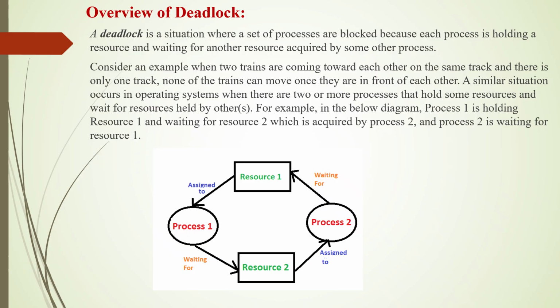Now both processes are waiting for each other to release their resource. Since neither process can proceed or release the resource, both remain blocked forever. This situation is called a deadlock. That means a deadlock occurs when processes are waiting an infinite time for resources held by one another. It causes the affected processes to stop executing, making efficient deadlock prevention, avoidance, or recovery an important part of operating system design.